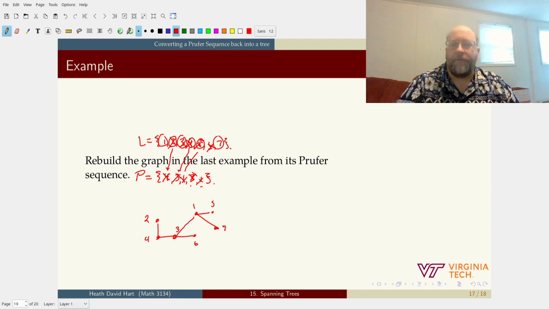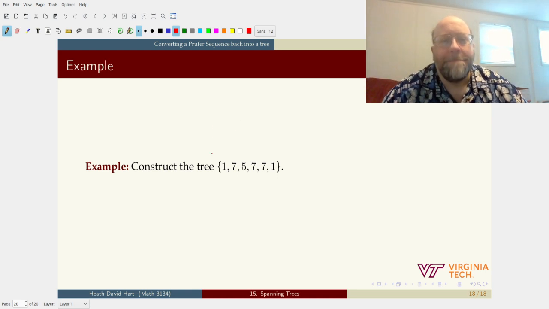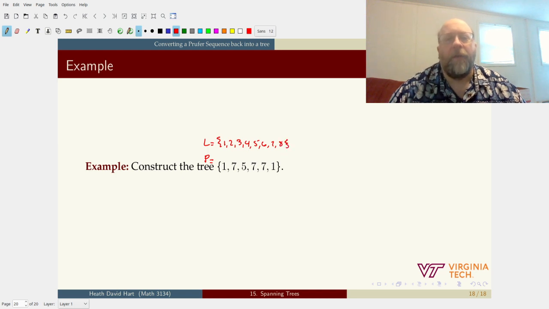Let's try another one. Let's construct this tree here, 175771. So these are my parents. My leaves go from 1 through 8, because there are 6 parents here and I add 2 to get up to 8. I look for the smallest number in L that's not in P, and that's a 2.